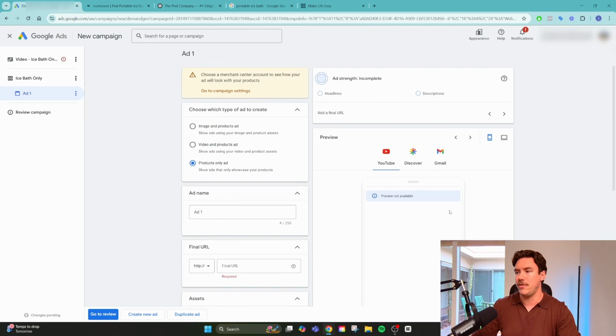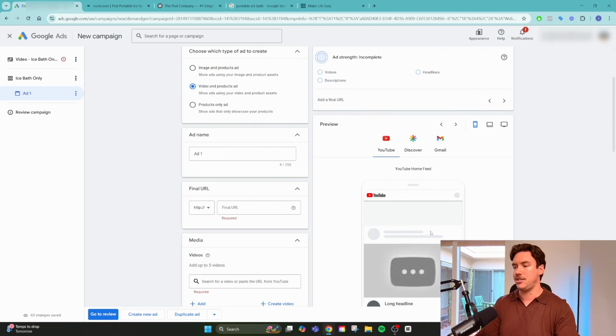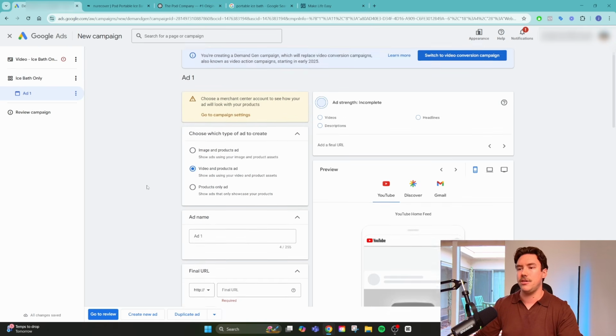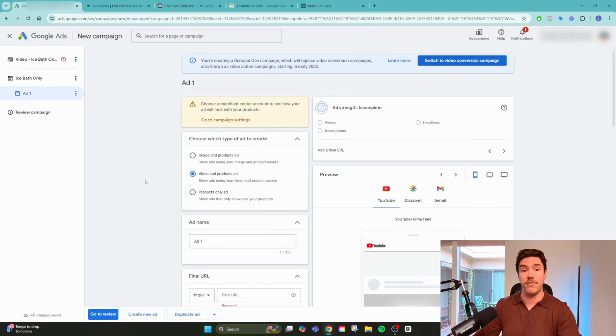No preview. Well, if we had our merchant center connected, it would show me a preview. So I apologize for that, but take my word on where it's for. The same thing with the video and product. As you can see, it'd be right here in someone's feed. And then they also have the in-stream skippable, which is before the video. And then image and product is going to be under and to the right. So we got that. Don't need to go there anymore.